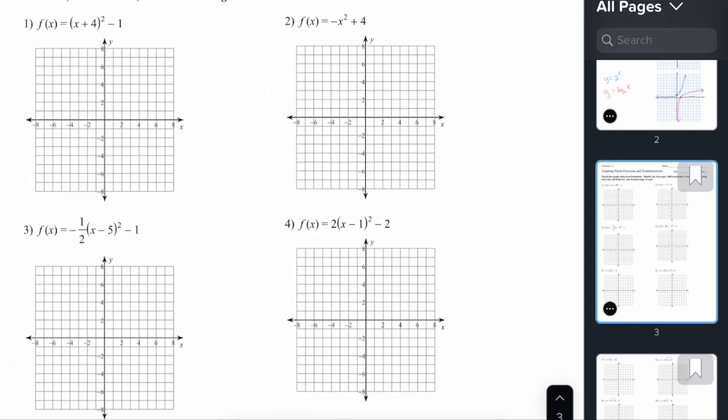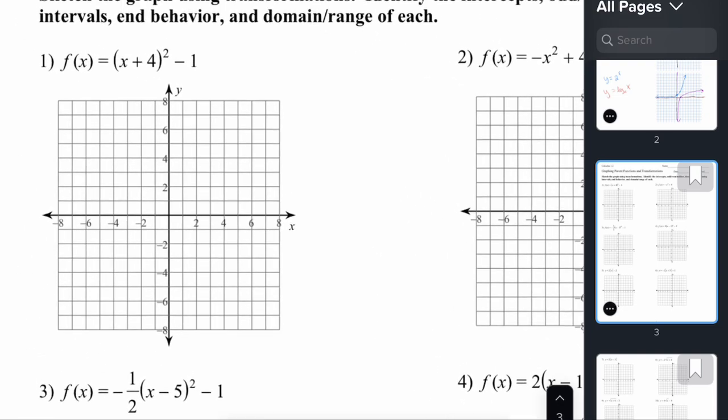Problems 1 through 4 should look like it's just a parabola, okay? Now, it has been altered using the rules of transformations. You shouldn't have a hard time graphing them. I need at least 3-point accuracy. If you can give me a little bit more than that, that's great. So let's do number 1 together. It says sketch the graph using transformations. So this tells us that we have moved to the left 4, and this says we have gone down 1.